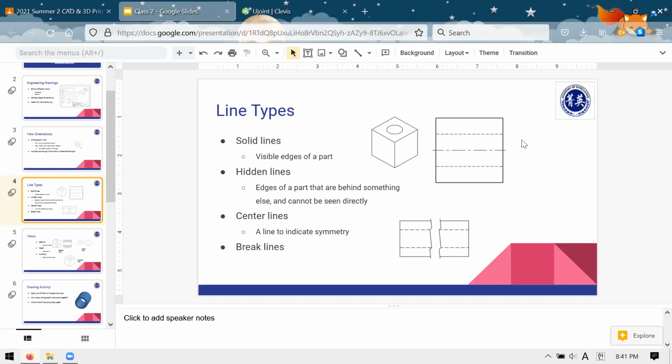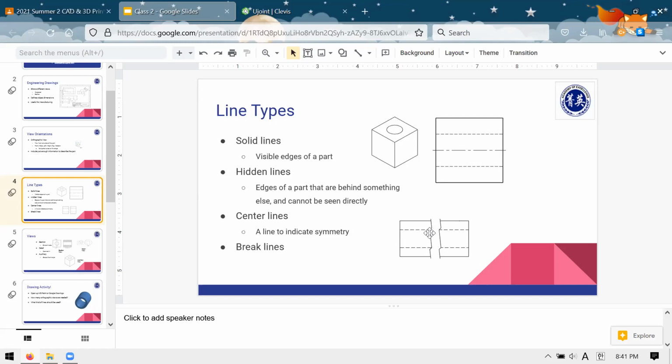It's basically a mirror that you can place right there, and everything on one side is the same as the other. This can be useful in a drawing where you're trying to be efficient with the information you're putting there. Maybe if you put one of these symmetry lines, you don't need to put dimensions on both sides, since the reader can just tell if they know what one side is in dimensions, the other side is exactly the same. So those are center lines.